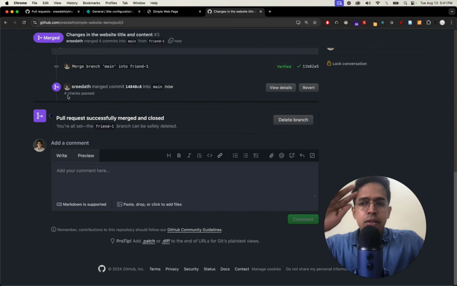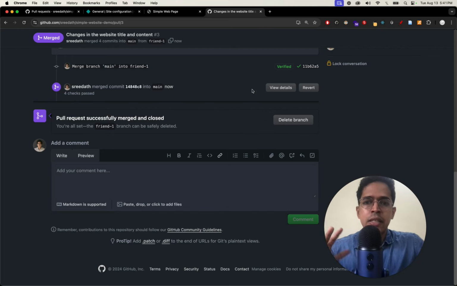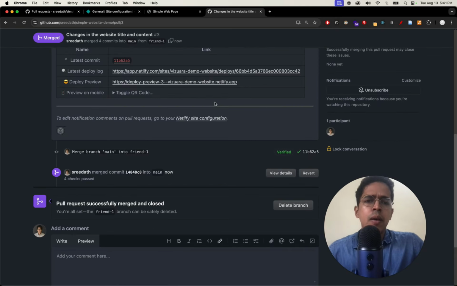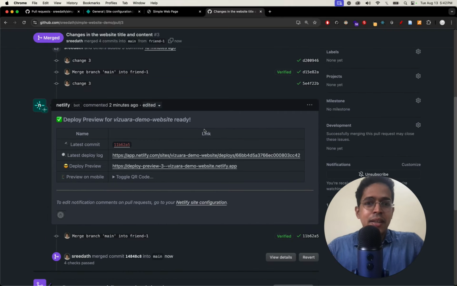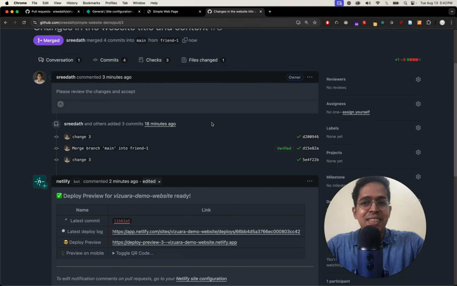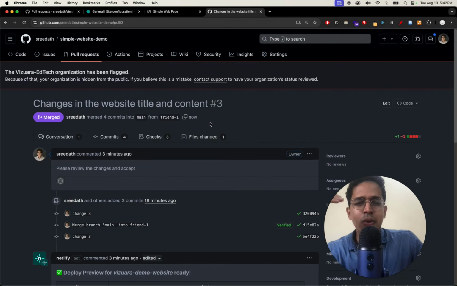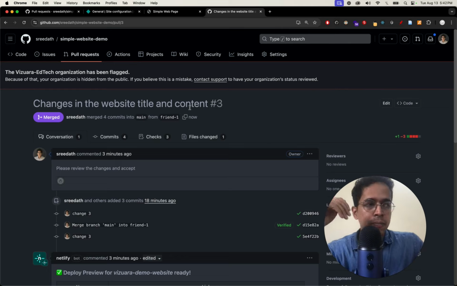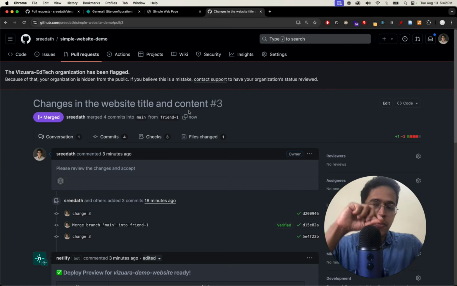I am fully aware that there are so many symbols, so many things going on in this page, which can make you feel very uncomfortable. But I wish you did not focus on any of this. You just focus on what I'm showing you. But I know that that's not how people think. Please, I really apologize if this part is feeling very difficult. It's not my intention to do that, but unfortunately, I have to show all of this because all of this is there in the GitHub. But I just wanted you to focus on the part where a pull request is created, a conflict is generated, the conflict is resolved, and the pull request is merged from friend one into the main.